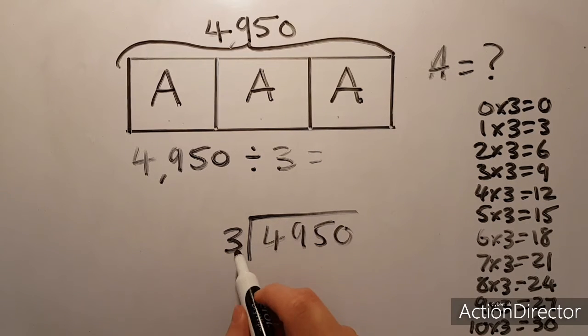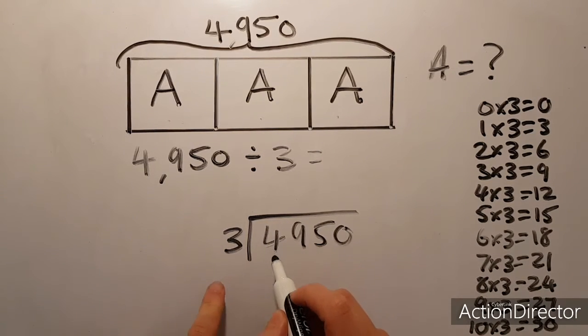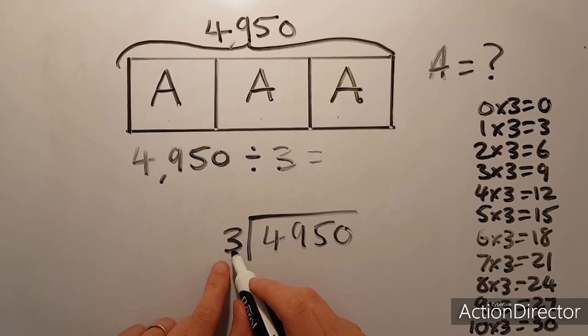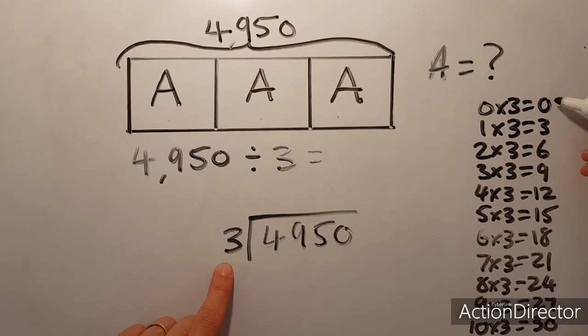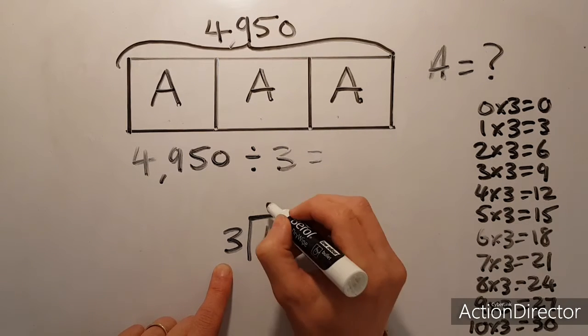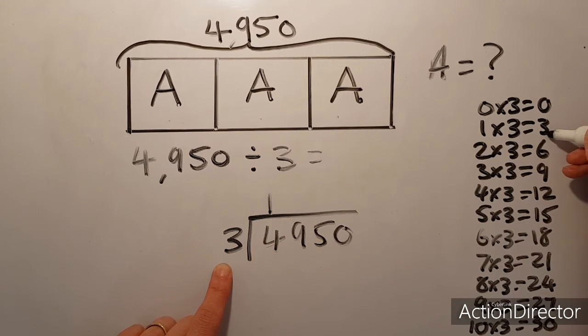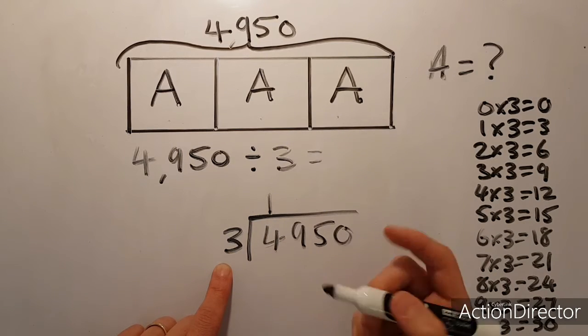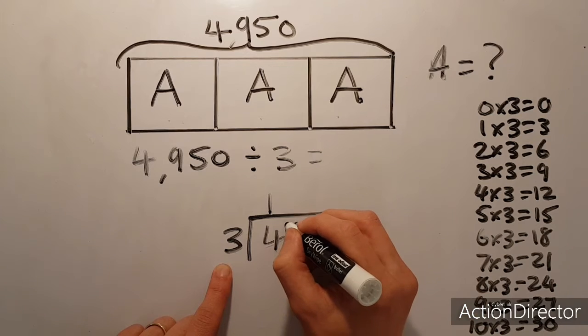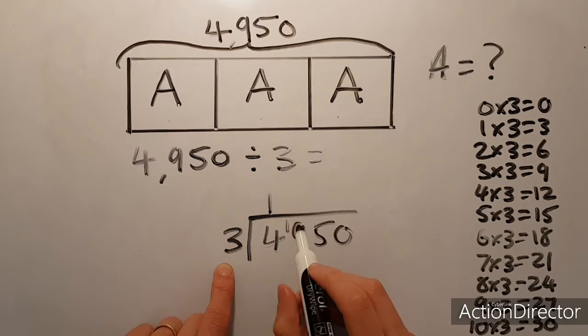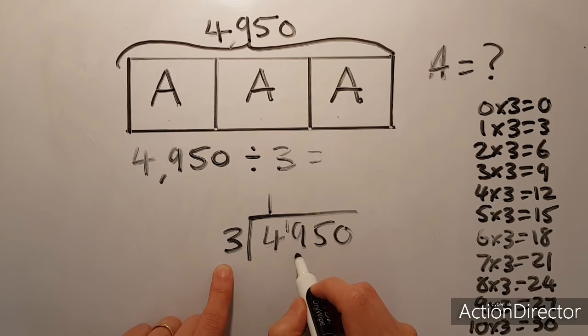So let's have a start. 3 and 4, these are the first two numbers I'm looking at. How many times does 3 go into 4 exactly? 0, 3, 6. Well, 4 is in between the 3 and the 6, and so 3 goes into it once exactly. And what do I need to add to 3 in order to get to 4? I'm going to add 1. So with that 1, I'm going to put it next to my 9. So I've now made the number 19.